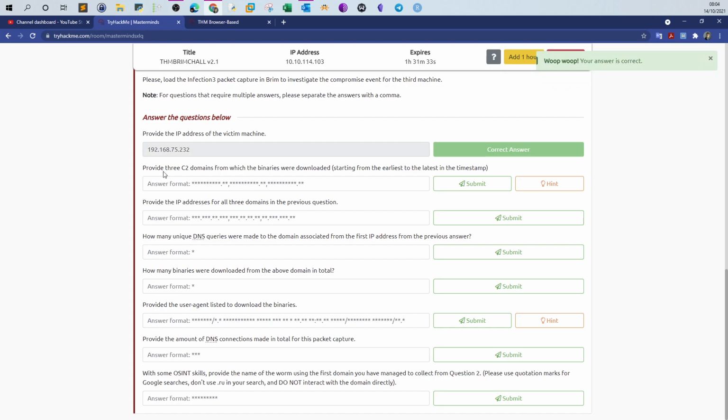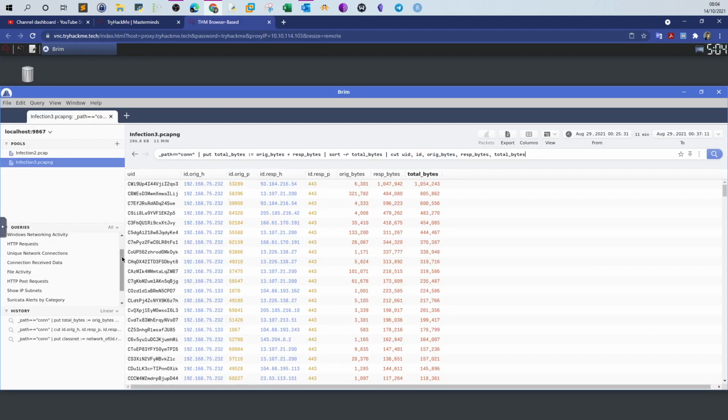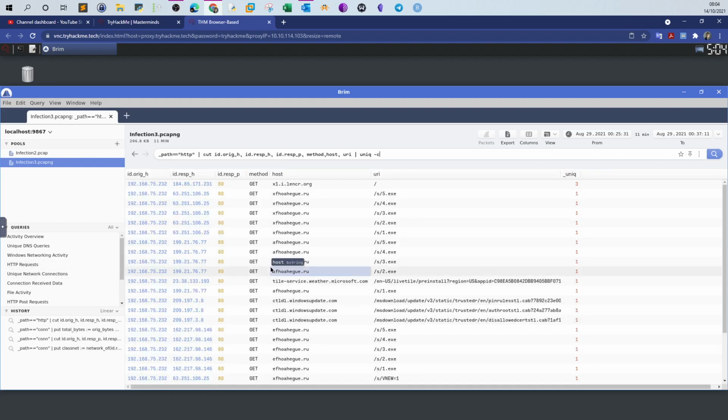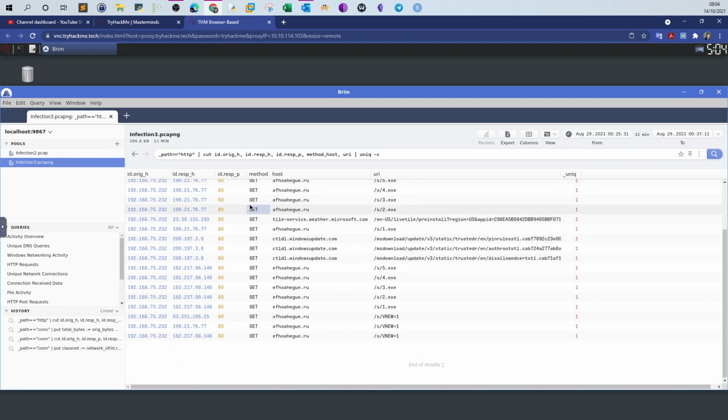Okay, provide three C2 domains from which the binaries were downloaded. So we have the victim downloading binaries from C2 domains. We have to provide these domains. Click on HTTP requests. Oh my God. Seems many things were going on here on this machine.